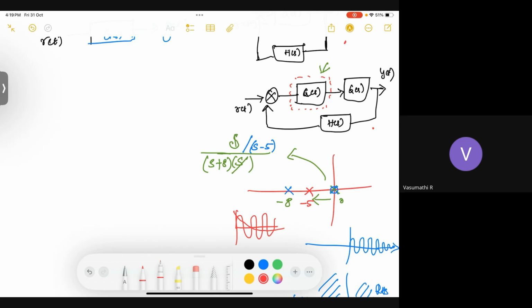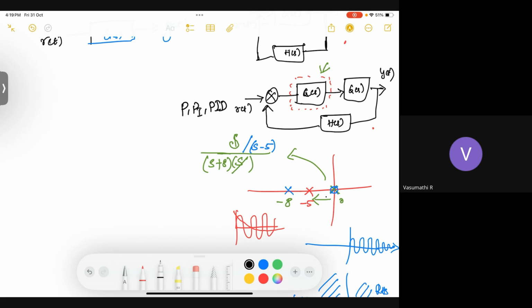Minus 5 makes the system more stable when compared to the oscillatory behavior that we exhibited before, right? So how can we know where to place these poles? I can place it at minus 1, minus 2, minus 3, anywhere in the left, right? Everything will make the system stable, but how much I have to compensate, or how I am going to compensate, we are going to see in the upcoming slides, like the PI and PID controllers.